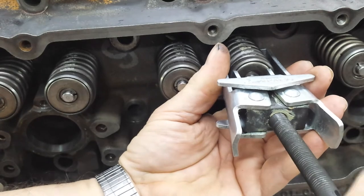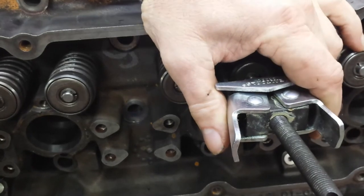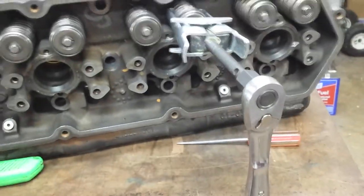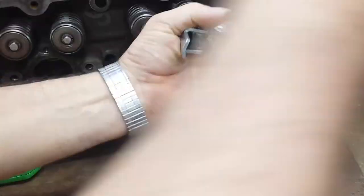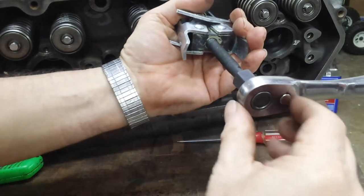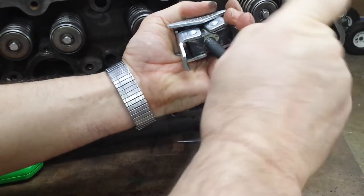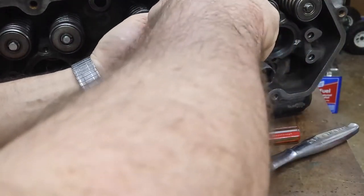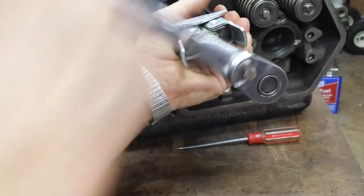It always feels like it's going to explode in your hand. It's driven by a ratchet. Let me back off here in case it does come loose. What you have to do, crank this down to compress the spring. We've got not a very good bite on it. Let me back that off and get a better bite on the spring coil. Like I said, this is not the best way to do this, but it's all I got right now. I'll have to order another set of jaws if I can find them, or a new spring compressor.